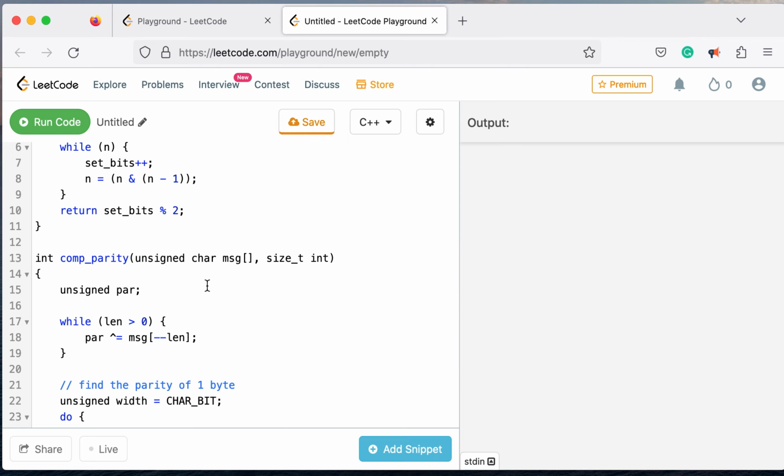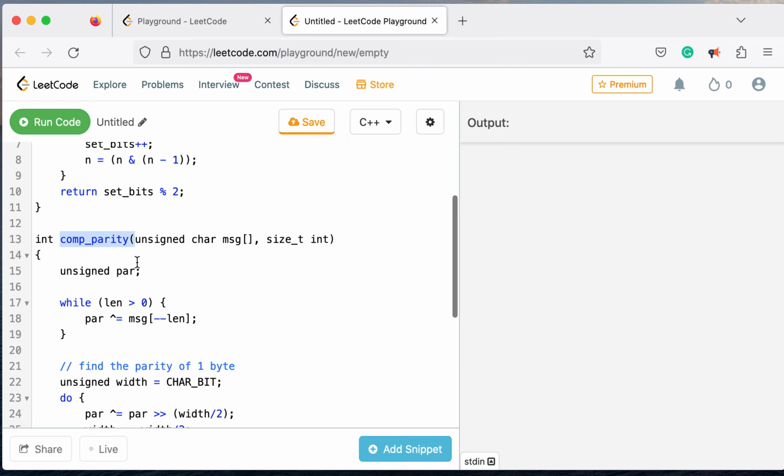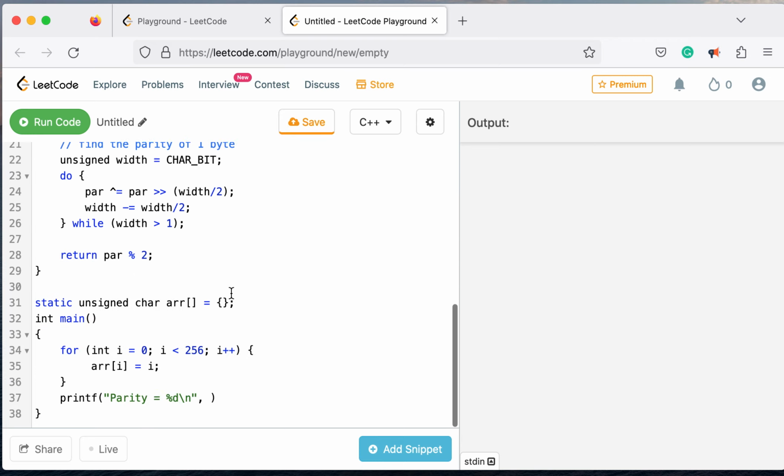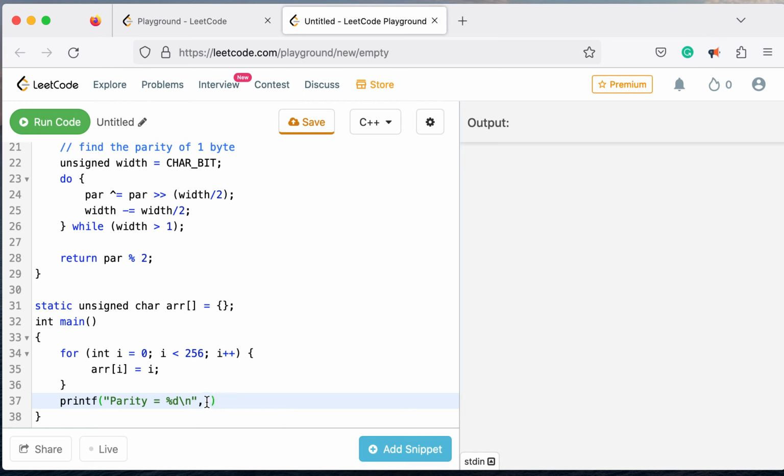The signature wants the array and then the size; here we have a typo, no int, it's len. So computeParity is called with arr and then the size, which is 256 in this case. And with that you should be able to see if it is right.